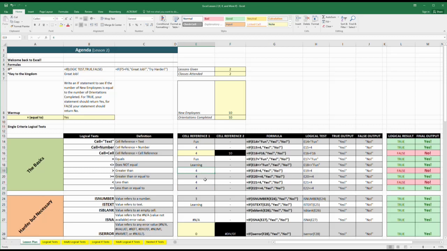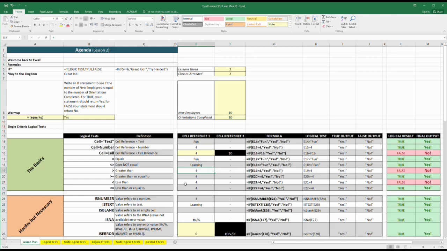You could try to debate that, but for the purposes of Excel, greater than or equal to, less than or equal to is all going to be numeric relativity. So in this case, do we say is E19 greater than 4? The answer is no, because it's the number 4. Is it greater than or equal to 4?